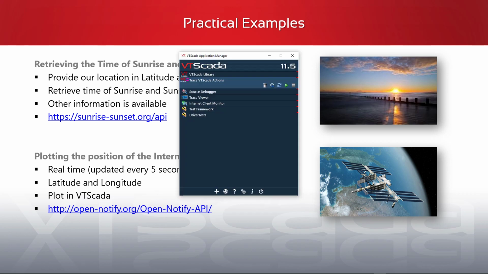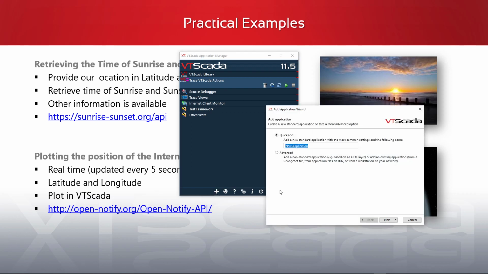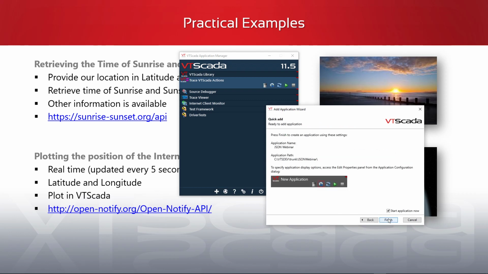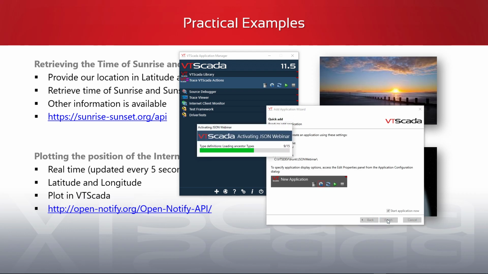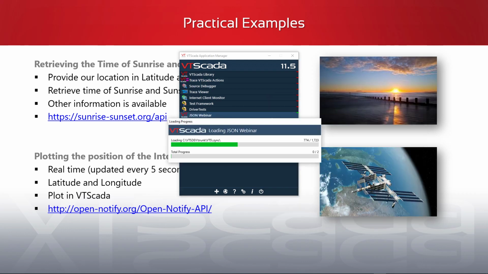I'm going to bring up VTScada here, and we're going to create all of this from scratch. So I'll add a new application, quick add to VTScada, and start the application. Now I should point out that we do have VTScada Lite available on our website for download.